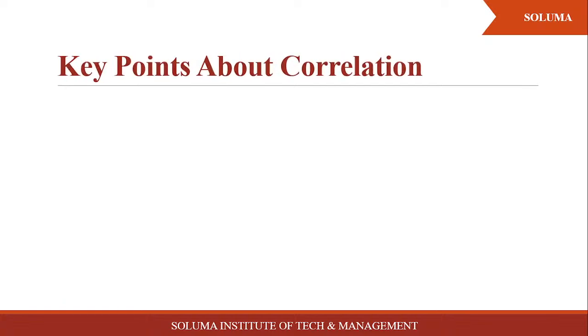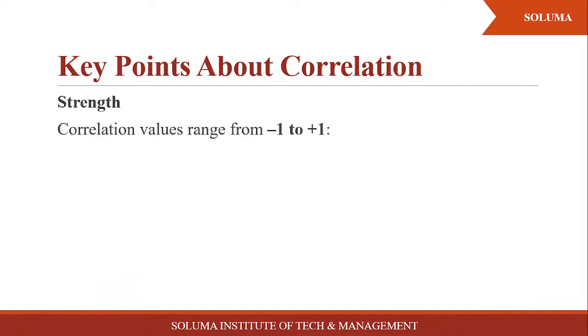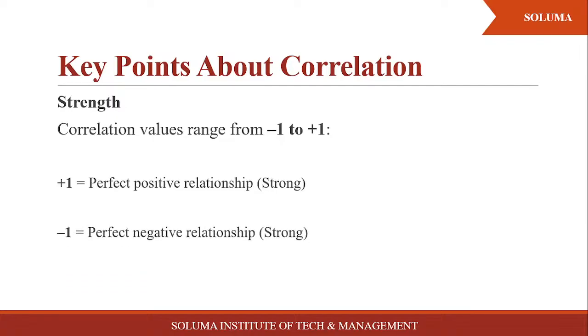Then we move to the key points about strength. Having talked about the direction, we are able to establish that when we are determining the strength of correlation, we move from -1 to 1. And the negative sign is not a value, it's just a direction aspect. When it's negative, that's a negative correlation. Then +1 means a perfect positive relationship, -1 means a perfect negative relationship, and 0 means no relationship at all. We established this in our previous section.